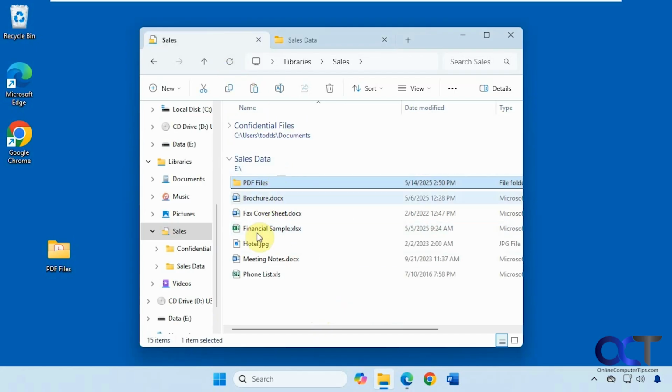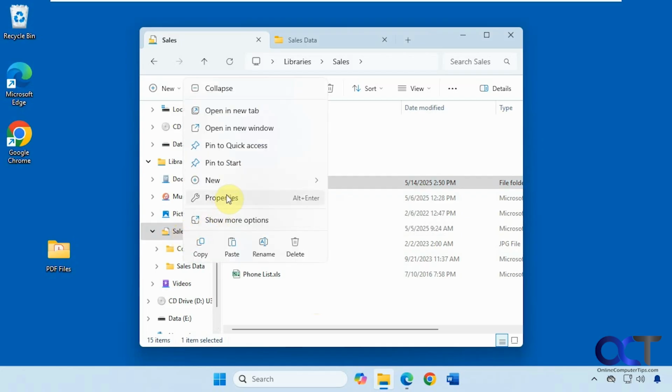So even though these are technically shortcuts or virtual folders, you could still add and remove things from them and it'll reflect accordingly. So just be careful when you're removing data from your libraries. Don't go thinking that it's going to be just removing the shortcut or the pointer, because it's going to actually remove the contents itself.